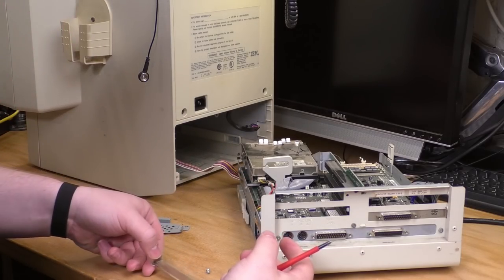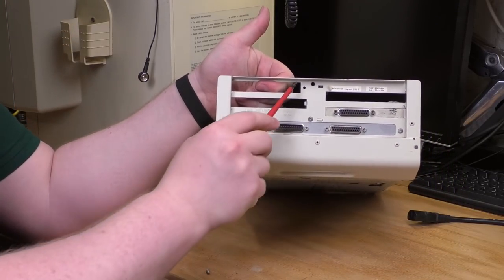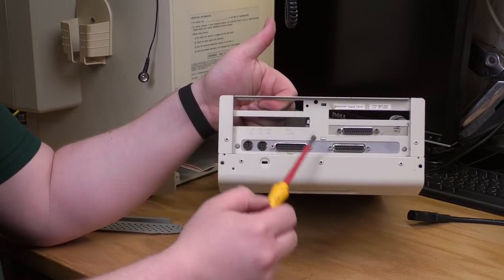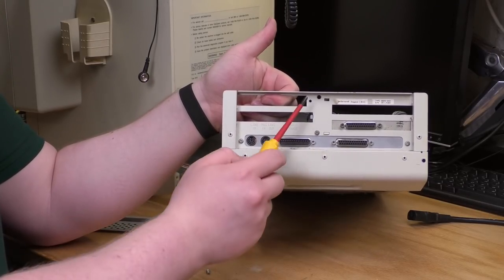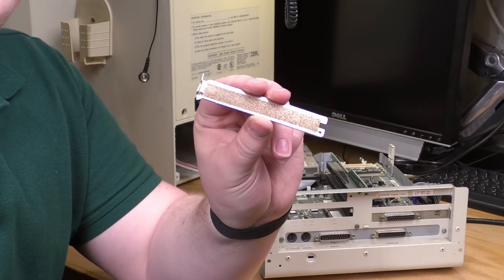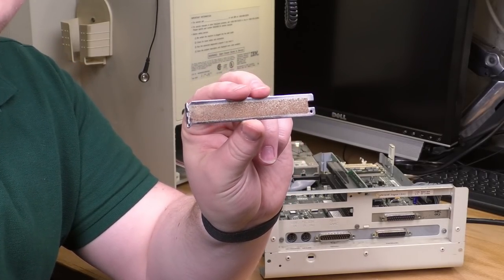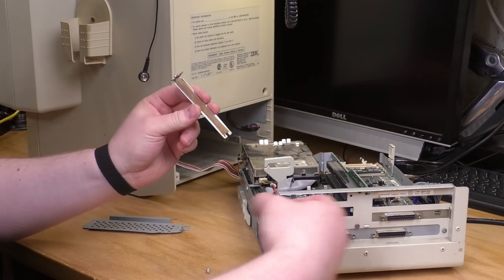I'm looking at this now, and I'm wondering to myself, why is there exactly one slot on here that has the extra retaining screw? I don't get it. Neither of these have it. This one doesn't have it. It's just this one. What was this? The rust pattern is not what I expected. I thought it was going to be rusty all over, but it's just the exposed strip. Like, did someone just spritz the back of this?